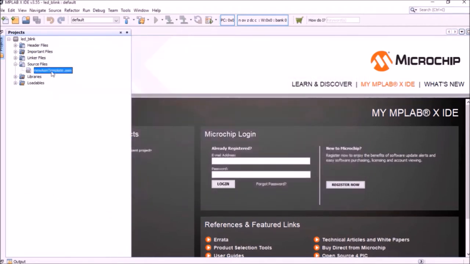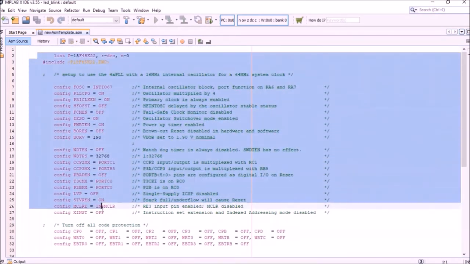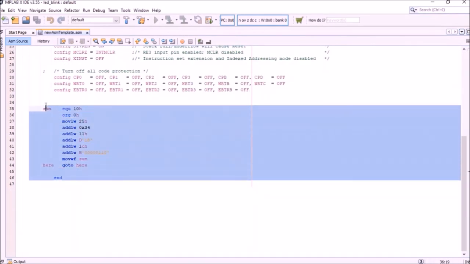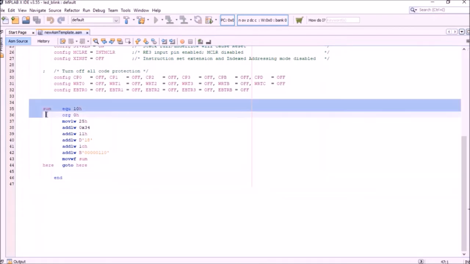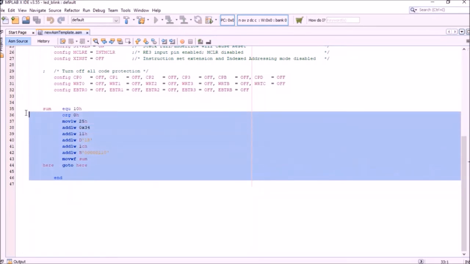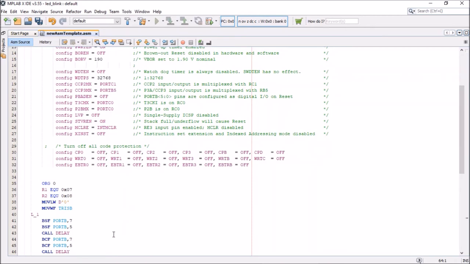Now we are ready to code. Just double click on this. Here is our initial code, our template code. This is the configuration part. Do not make any change on this. Here is our coding part. We just write our code from here to the end. Now I just delete it and paste the code that blinks port B bit 7 and bit 5. Here the code, but I won't show you the rest of the code because it's possible to be your lab assignment.